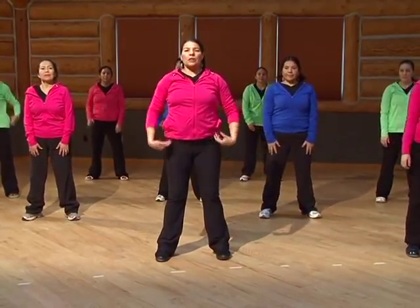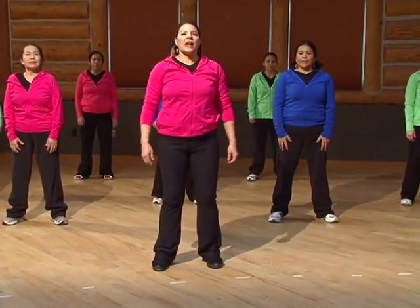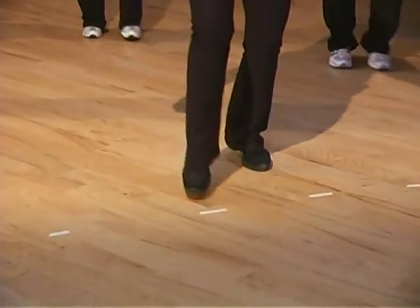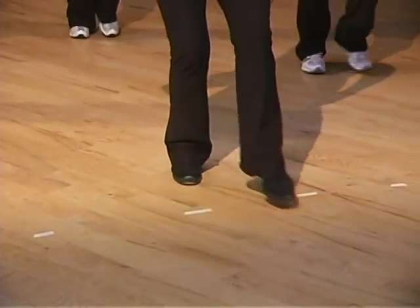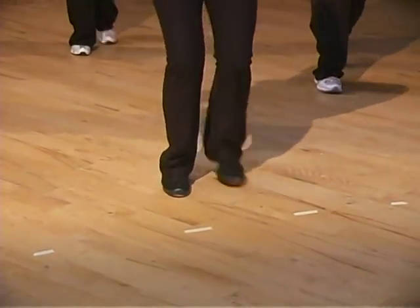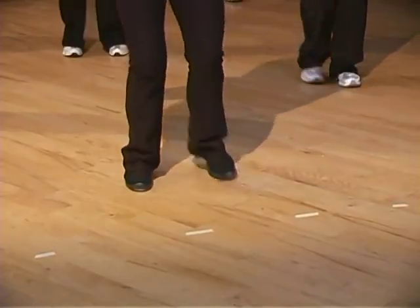And we're going to just do some lower body. So we're going to touch with the toes. Seven, eight, and one. Two, three, four, five, six, seven. Touch back. And one, two, three, four, five, six, seven, eight.